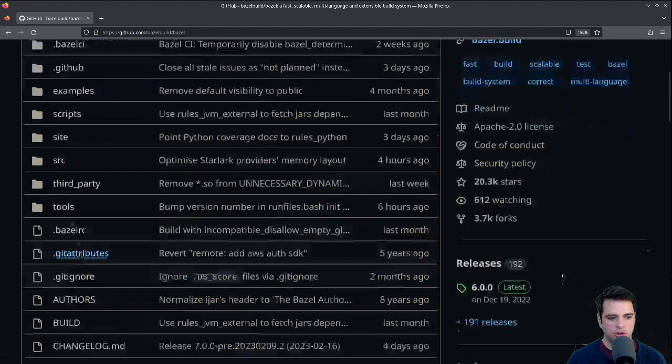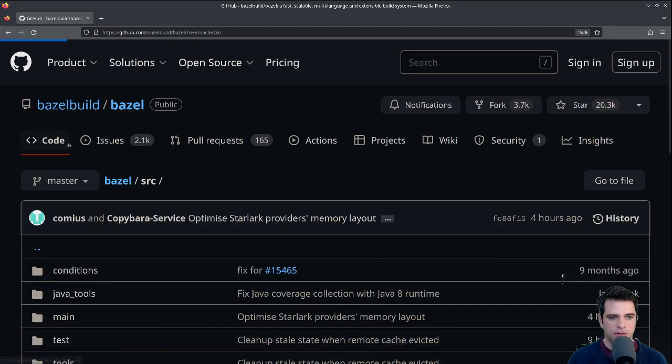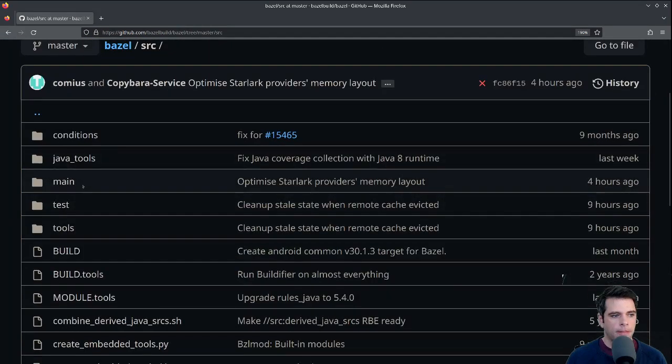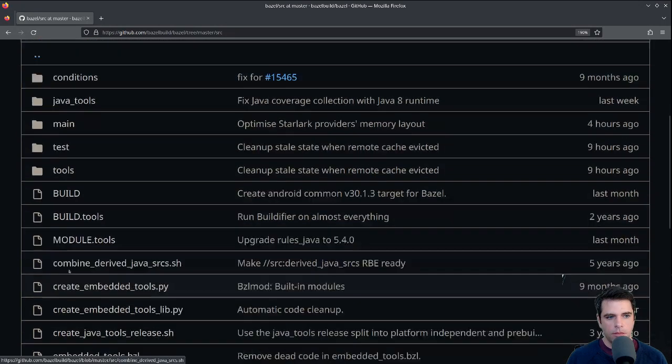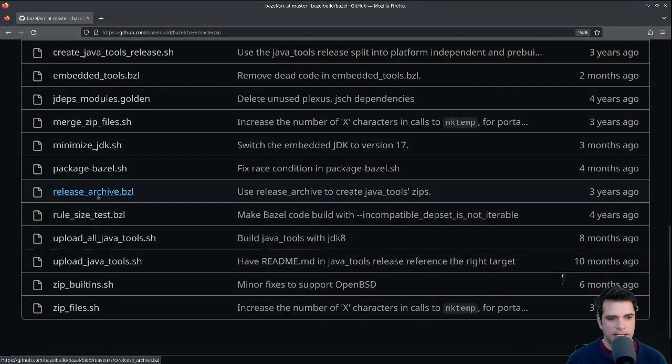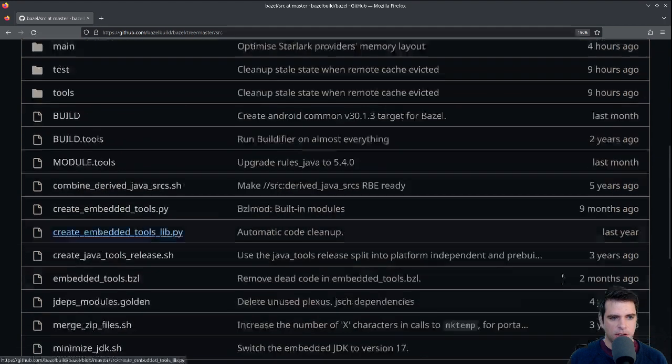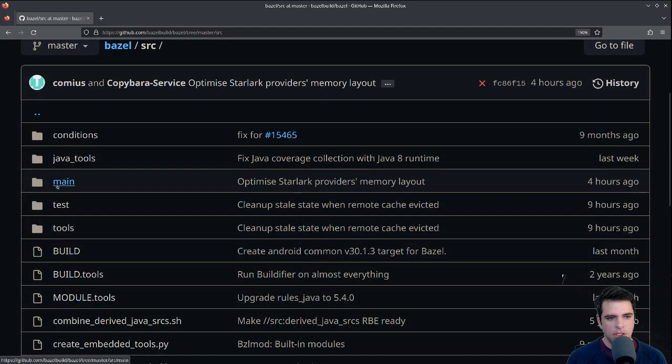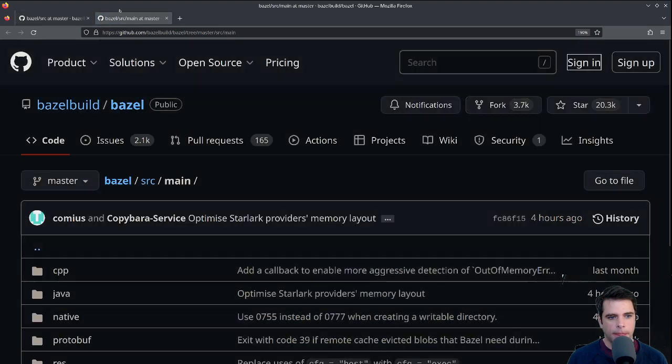Let's dig into source, where I think that most of the action should be. Okay, we've got conditions, Java tools, main, test, tools, and then a bunch of BZL files. BZL being the Bazel files that are written in Starlark or Skylark. I forget what it's called at this point. Let's dig into main.